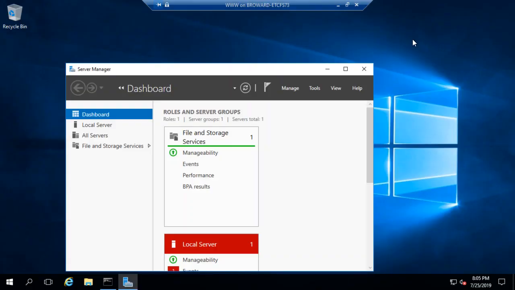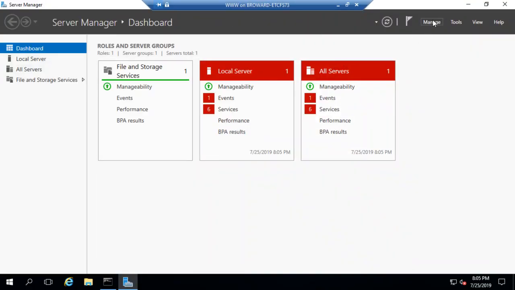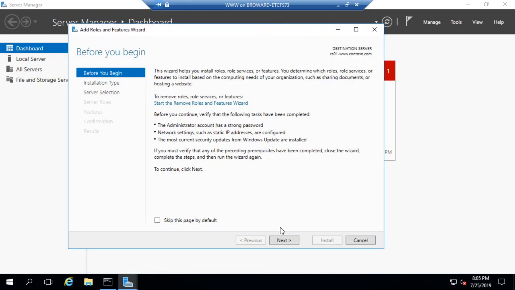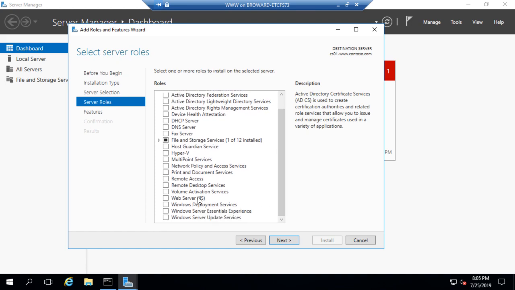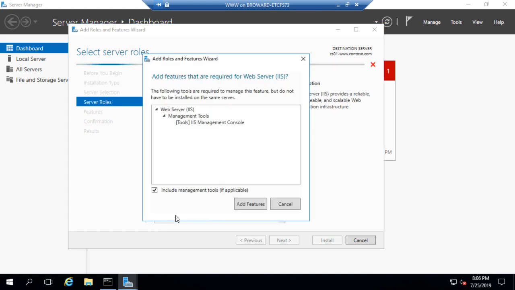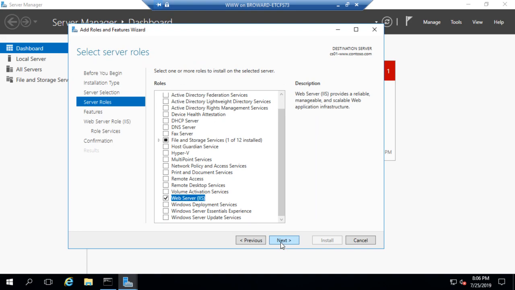First I need to install the web server software. I'm going to install IIS with all the default settings.